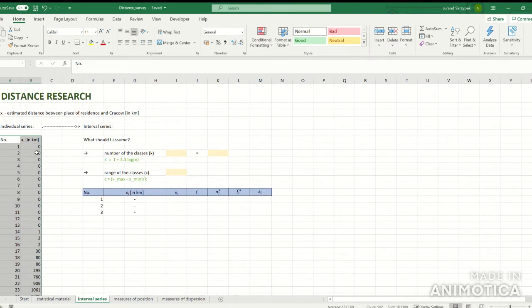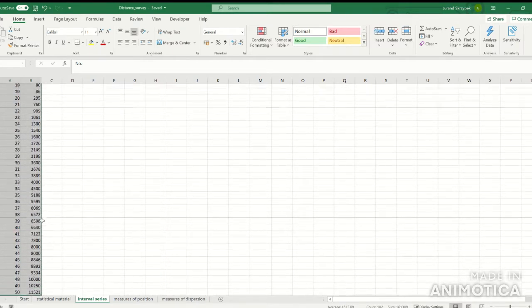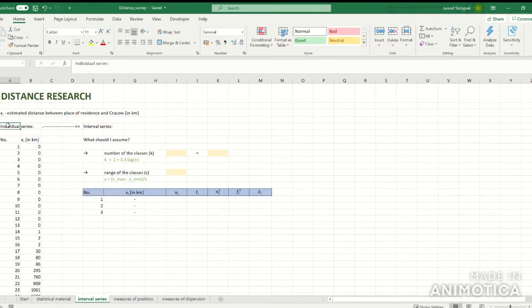We need a clearer form that shows, first of all, the structure of a given population due to the values of our variable. This form is called the interval series. So the next step in organizing our data, our individual series, is to transform the individual series into the interval series.